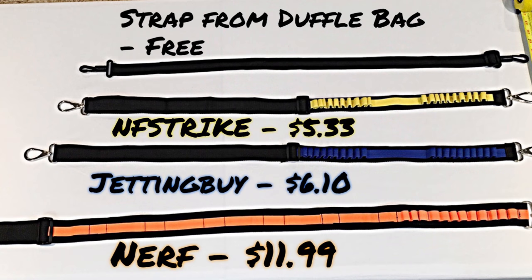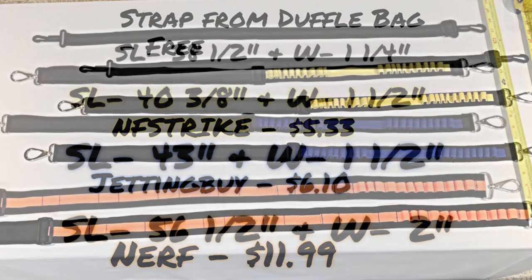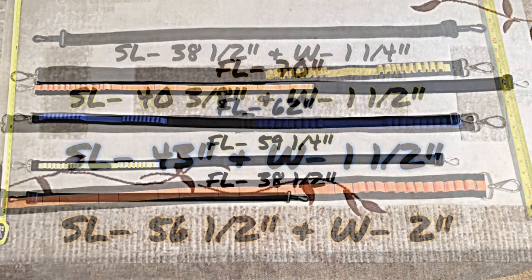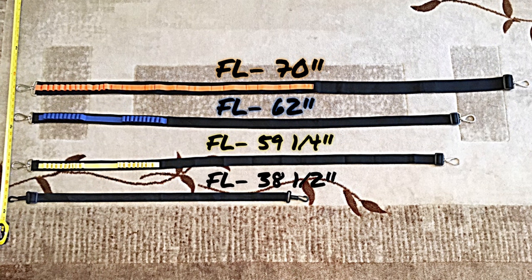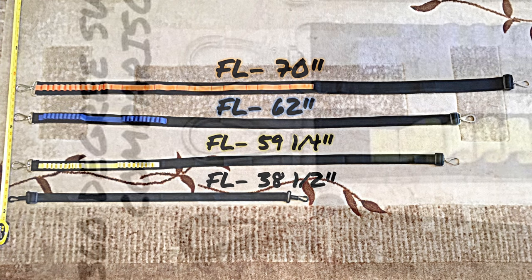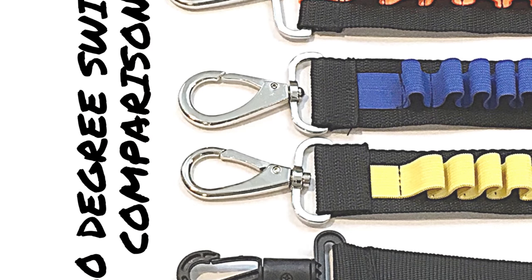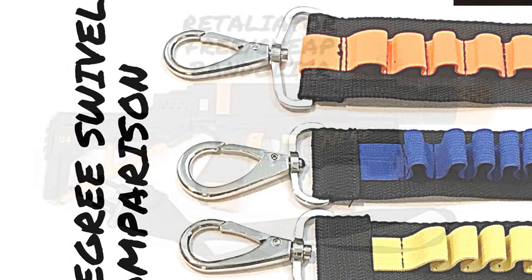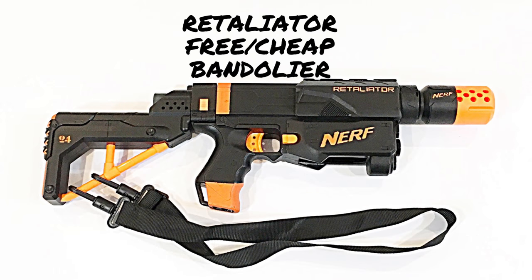All right, guys, the four bandoliers we're gonna compare are the Nerf Official, the Jettingbuy, the NF Strike, and a free one from a duffel bag. Guys, let's take a look at the shortest length dimension and the width. So here's the breakdown of each per bandolier. Here is the full length dimension if we opened up the bandoliers to make them as long as possible, to give you a close-up view of the actual swivel hooks and the connections. All right, let's begin, shall we?